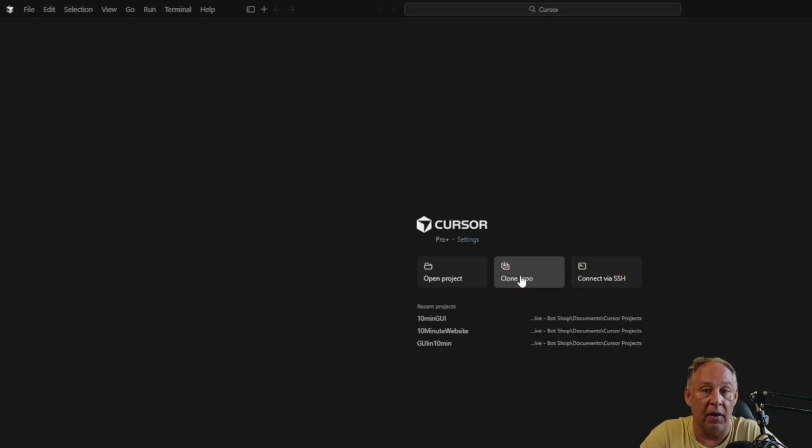And here's the nice thing: there are hundreds of thousands of projects on GitHub that are already written that you can pull in and then change using AI so it works the way you want it. That alone is a huge benefit of using something like Cursor. And you can connect via SSH, that's a secure connection to things. We're not going to look at it right now, but in tier 3 we will use that extensively.